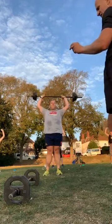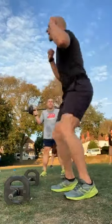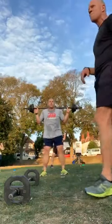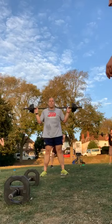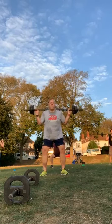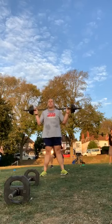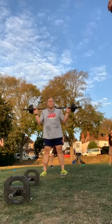Nice quick change. And squats, change. So get as low as you can. Force the heels into the floor. And then we change again. You're going to squat and press. Bring the bar to the front first. Big, deep squat and press for 40 seconds.